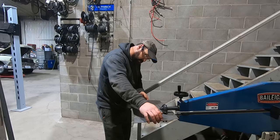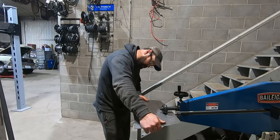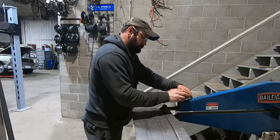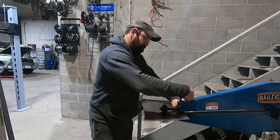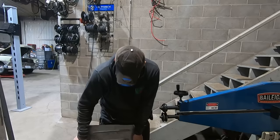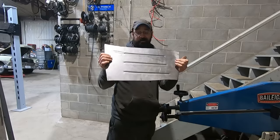All right, gentlemen, start your engines. One down, two to go. There you go, it didn't bend a whole lot. Not a little bit, nothing we can't fix in the old English knee. But this thing's gonna be a lot more rigid with those in there. I know it doesn't seem like it now, but.